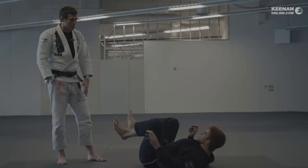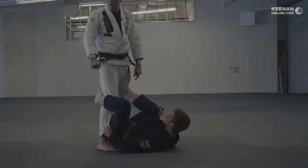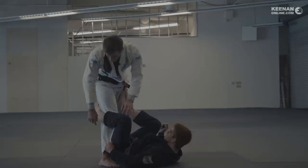There's an issue in jiu-jitsu — it's an issue for every guard passer, every person who likes to be on top. This pesky grip here is very, very difficult to deal with. For those of you who have seen some of the lapel passing we do from here, that's one way to deal with it. But we're going to figure out an easier-to-set-up version that you can start implementing right away.